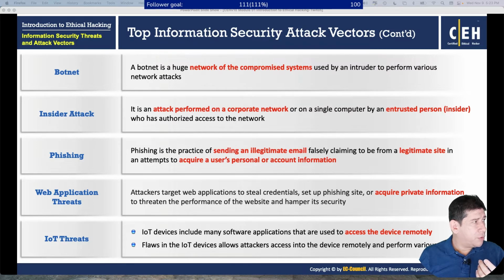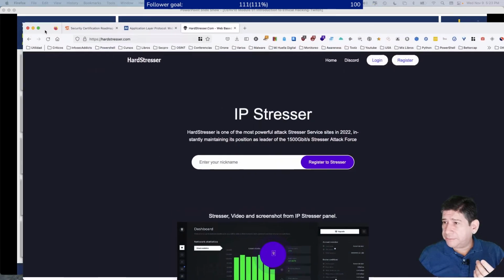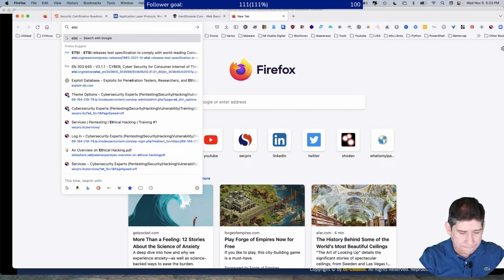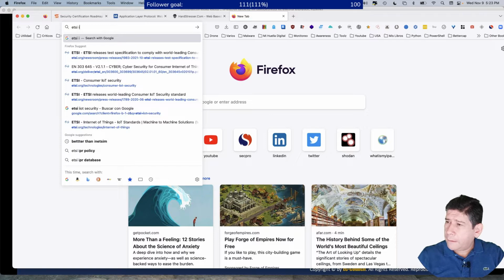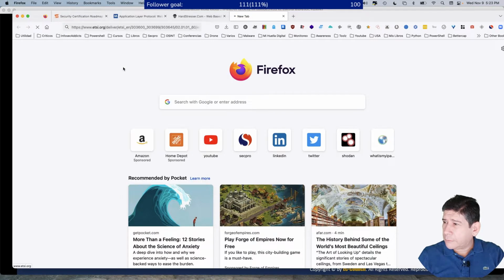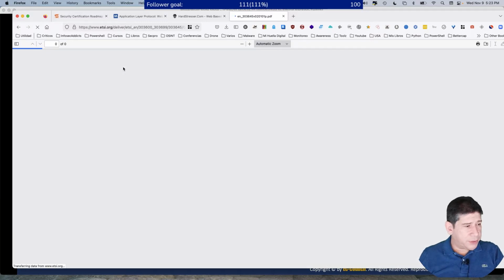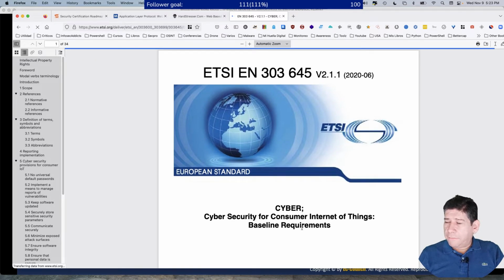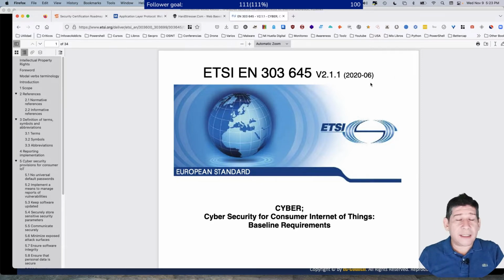There is an ETSI norm that implements security. I'm going to share this link with you. This standard for cybersecurity for Internet of Things was only released in 2020.